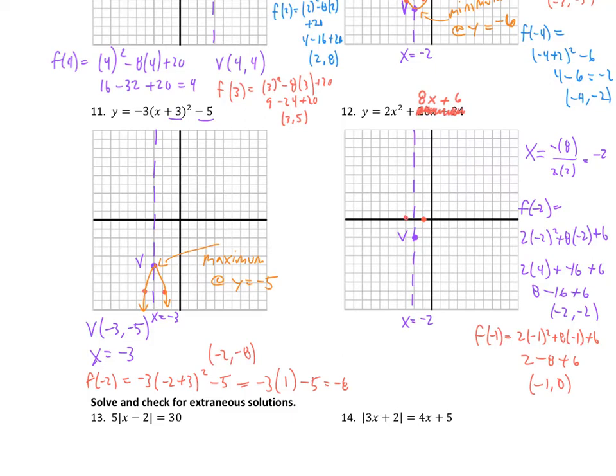Then, so I went -2, -1, so 0 would make sense to go next. Well, I don't need to do too much work on 0 because I know that the C value is the y-intercept. So if I plug in 0, I'm going to get 6. So 0, 6. Go here and then reflect over to here. So I'm going to draw my parabola now. Look at that. And then this one has a minimum at y equals -2. Alright, there's all the quadratic graphing from standard and vertex form.